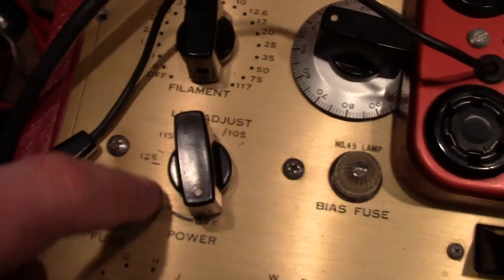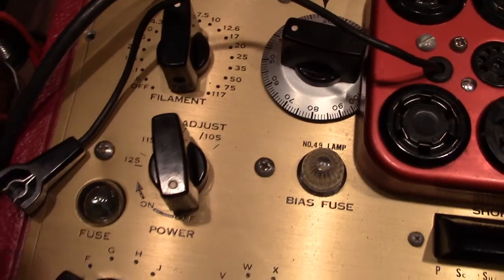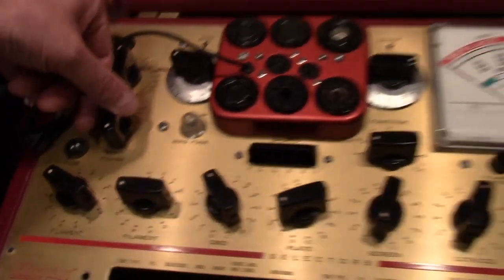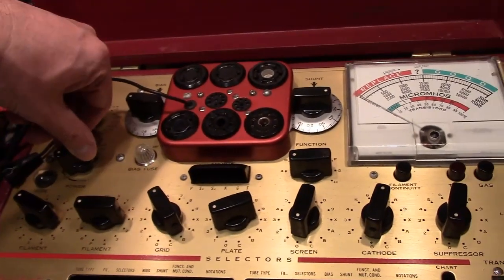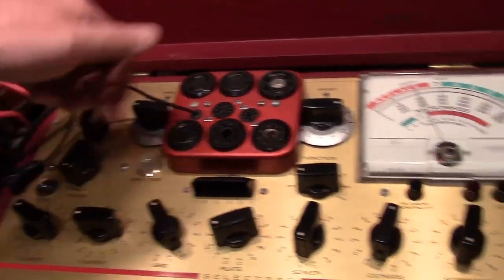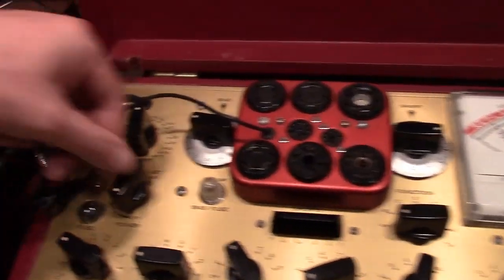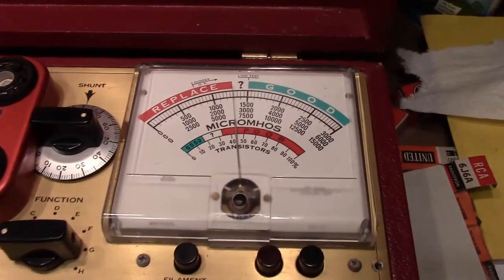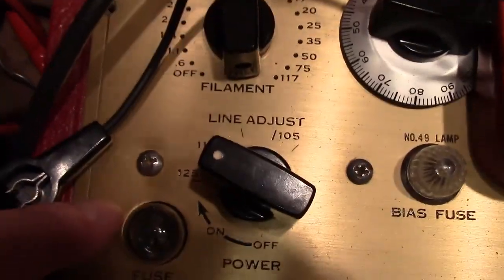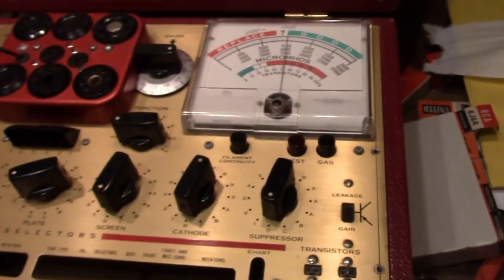It gives some indications here. I guess those are rough estimates of where you should put this given your line voltage. Well, I've got around 125, so let's see what happens. Not much of a click, but I guess that's on, and the meter indeed has moved. And let's see, get this up to the line test. A little off from the 125, but hey. Important thing is that the needle's on line test, and all the shorts lights lit up.